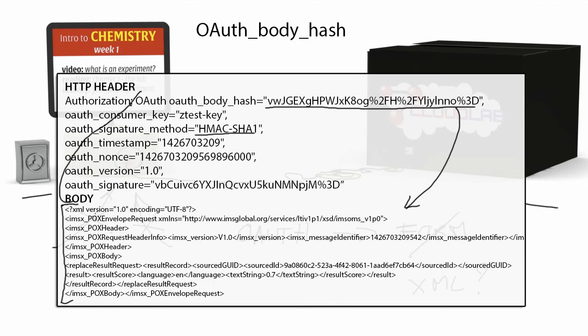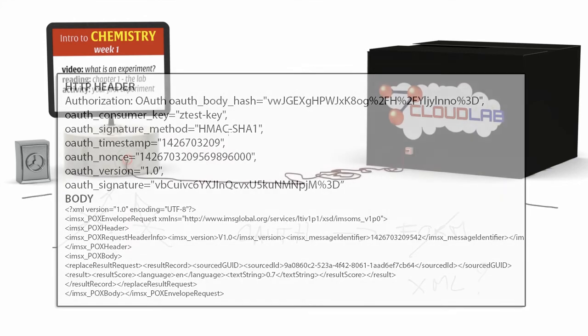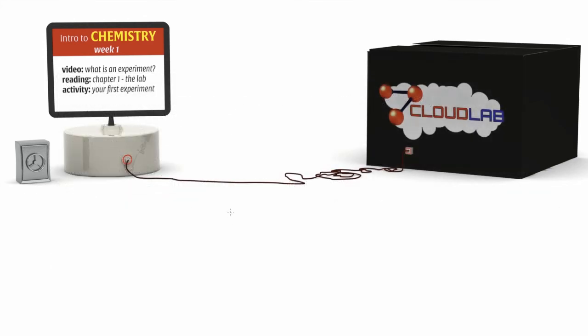That means the header has not been reused with another kind of body. So to do that, it's going to compute the hash of the body and verify that it matches the one that was passed in the signed authorization header. And if it does, then it guarantees that this request has not been modified. So this mechanic here, again, is going to be found across all LTI services. One last thing on that is that yes, with OAuth body hash, you know that the request, the payload, is coming from the tool provider, and therefore can be trusted to a certain extent.